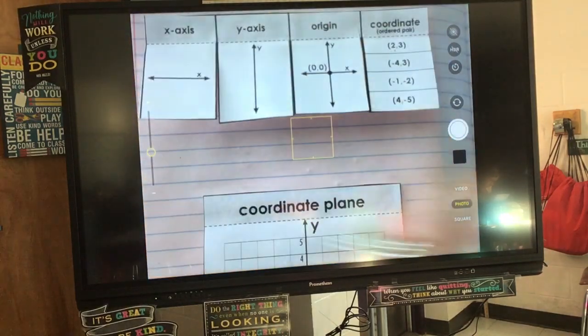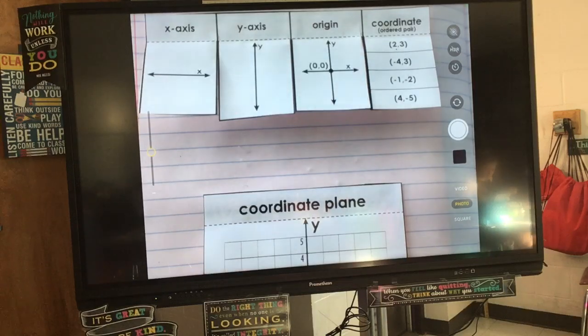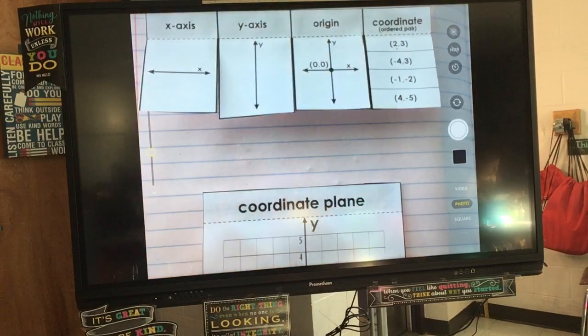Going to go ahead and get started. So when I'm writing with a black pen, you're writing with your pencil. If I'm writing with a color, then you can use a color, alright?